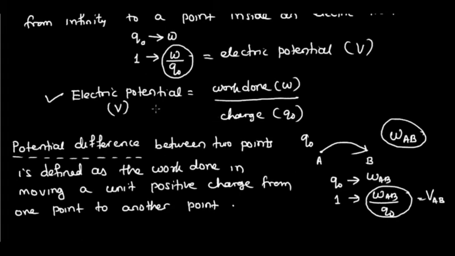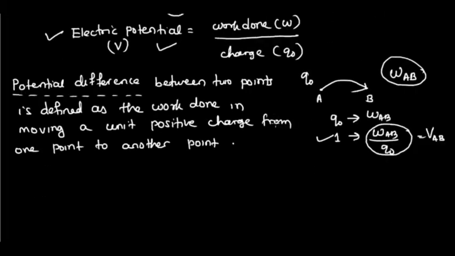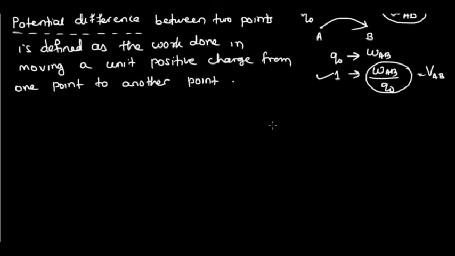So if you look at the general formula for the electric potential and potential difference, both are similar. Electric potential means the potential difference between the given point and infinity. But when the 2 points are at finite distances, we use the term potential difference. So basically, electric potential and potential difference both have the same unit and same dimension, because both are expressed in terms of work done per charge.